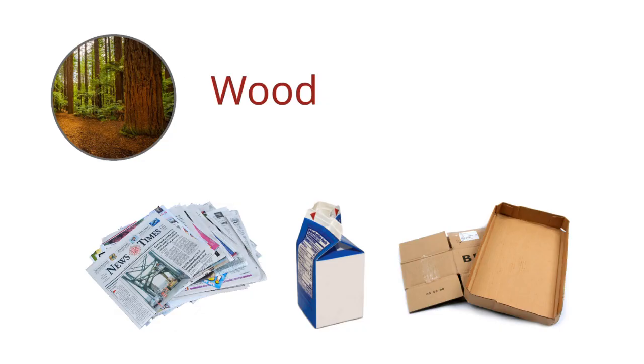One of the last things I'm going to cover is why we should recycle. We want to recycle to conserve our natural resources. Natural resources are things that come from Mother Nature and planet Earth. The first one we're going to talk about is wood. Wood makes all of your paper material, but do we want to chop down every tree to make all of our paper? No, we want to keep our trees because that helps make oxygen. It's habitat for little critters like squirrels and birds. So we want to recycle our paper.